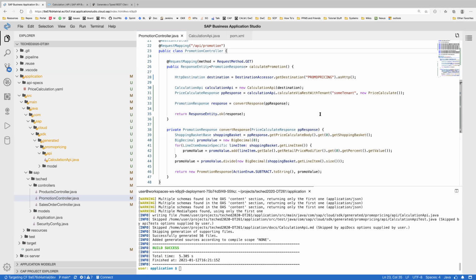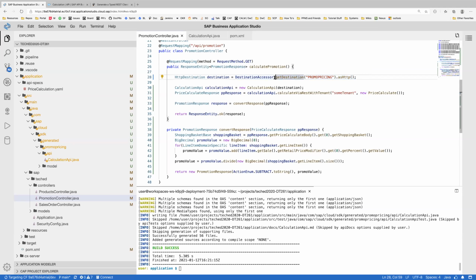Now, one question that still remains is, how do we actually know this here? So where is this coming from, the destination information? In the end, we have to create this endpoint. So for instance, there are a couple of ways we can do it. One way is to create a destination in Cloud Foundry that points to our specific service, our specific system that we are talking to. So if this was an S/4HANA system, we would say, okay, this is the URL, this is the username, password, or however you log in to reach it.